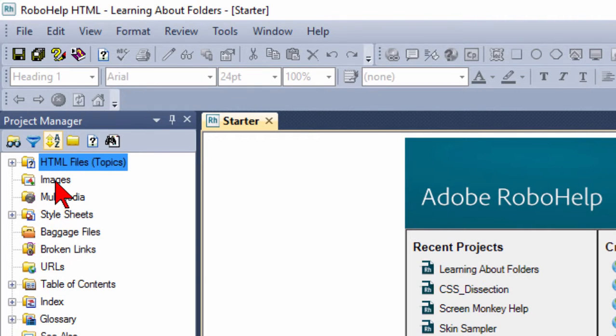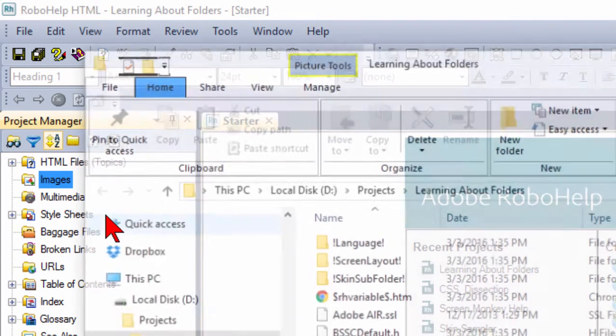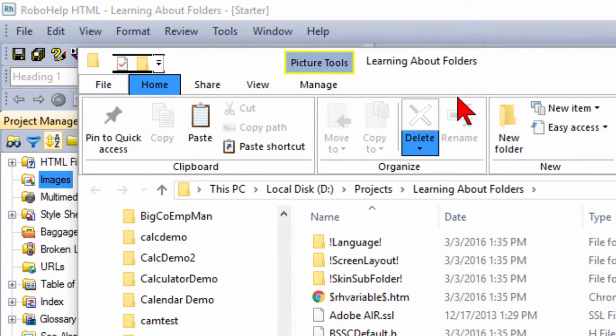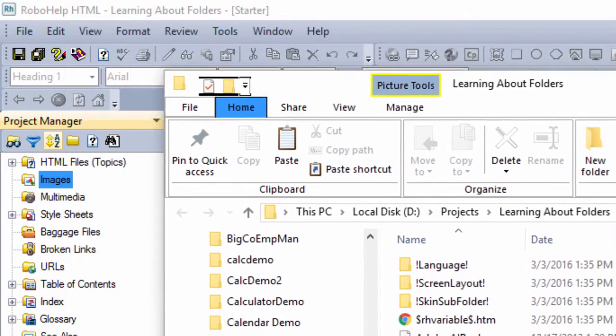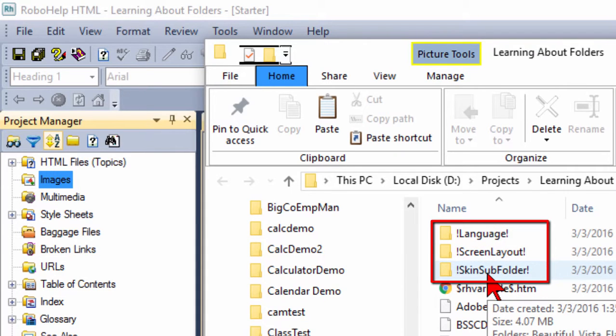For example, if I right-click the images and I choose to explore, you can see here that I'm looking at the actual Windows Explorer, and it's showing me the project location. Now, the only folders that are actually in this project are language, screen layout, and skin subfolder.